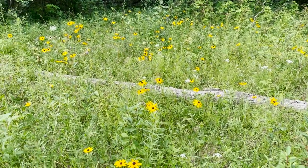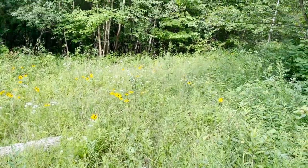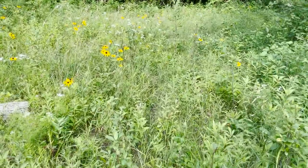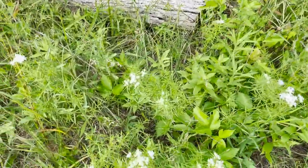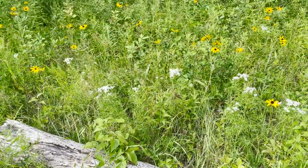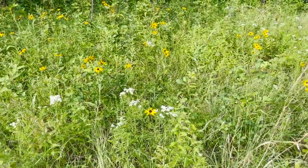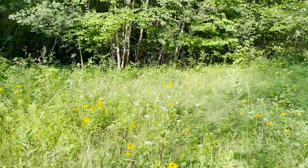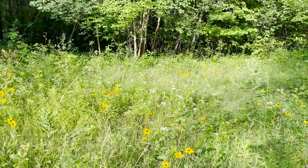In severe drought, their leaves will yellow and they may lose their lower leaves. But in general conditions, they're both very happy to grow, and they're not as susceptible to foliar diseases as other things in the mint family, like Monarda or bee balm. But stressed out plants may succumb to rust if there is prolonged drought or other stressful factors.